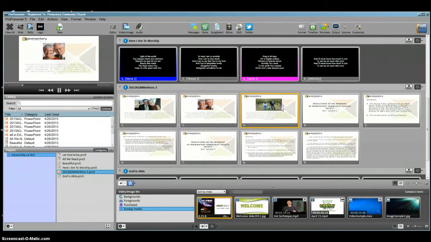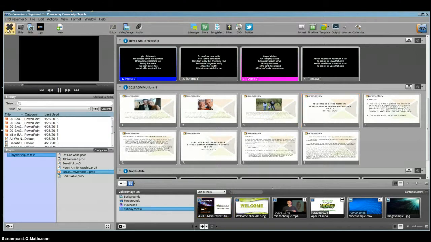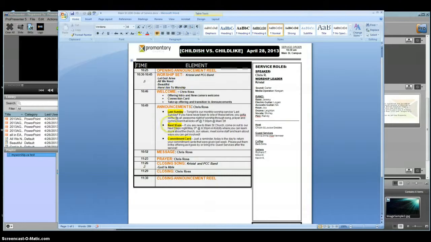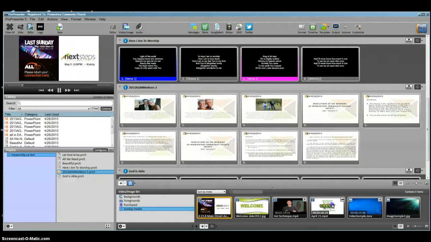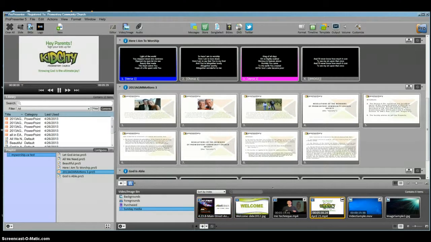No different than any other slide. You're just following the message now. And if you wanted to clear that, well, that works too. That is it. You follow your order of service all the way through, picking out the different elements, the different things that you need to take care of, slides and videos, and at the appropriate time, all you need to do is click on the slide, and you're good to go.